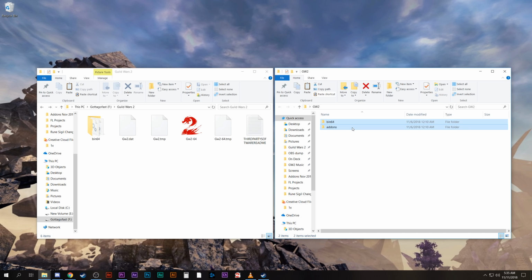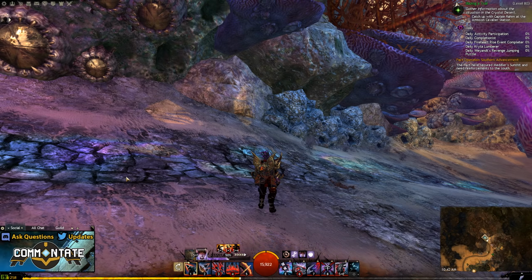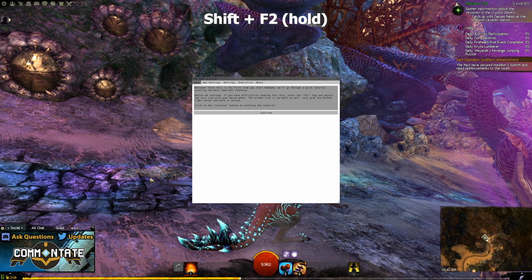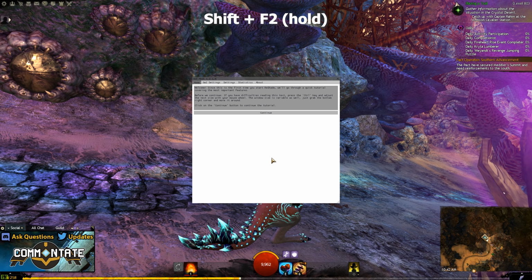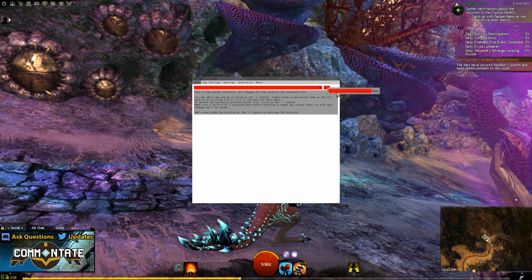Notice how I did not say your bin64 folder, and that's because one of these two folders is in fact another bin64 folder with a d3d9.dll file included. By dragging these two folders directly into your Guild Wars 2 folder, you'll just be merging those files and folders together. Since that's basically all there is to the installation, you can just head back in game. Once in game, just hold Shift and F2 to bring up the Guild Wars 2 Hook settings, and at the very top of the screen you should see a red box with a plus symbol on the right hand side.